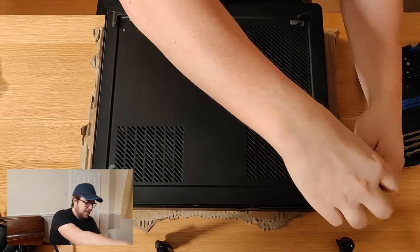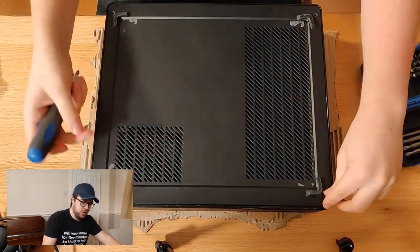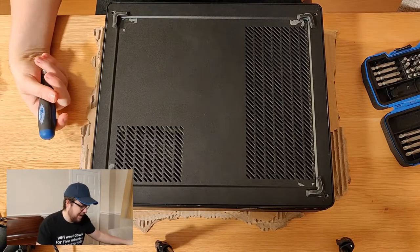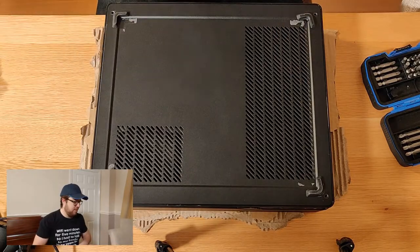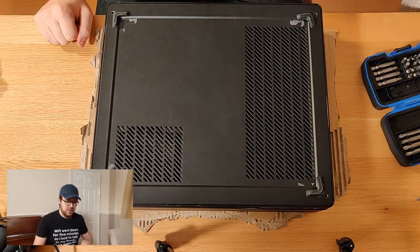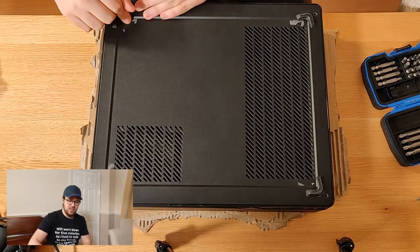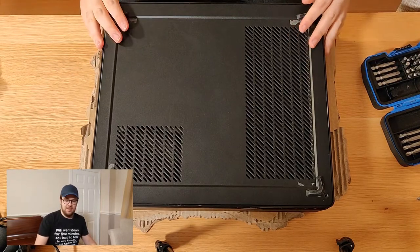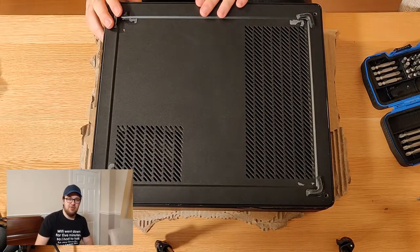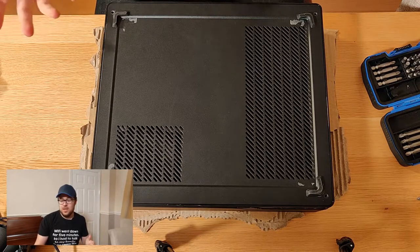Now, you might notice this case does actually come with rubber feet on the bottom. What this does is it just lifts the case slightly off the ground and allows airflow. There's some markings here from tape, I haven't taken them off yet, but I will clean it up. Now, the previous owner of this case actually put the rubber standoffs in a level of the case where it was close to the fans rather than the outside elevated part. Now, what that meant is you're going to lose a couple of millimetres of clearance. Not a big deal, but in a low profile case, you're going to want as much cooling as you can get.